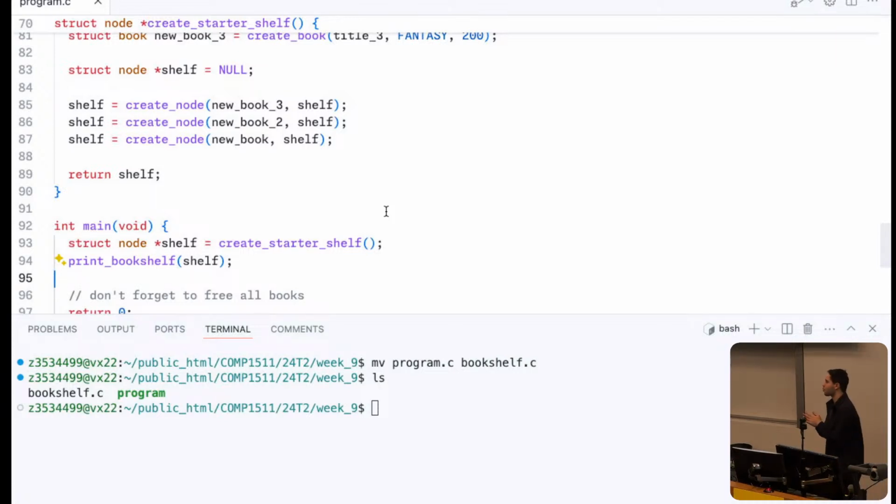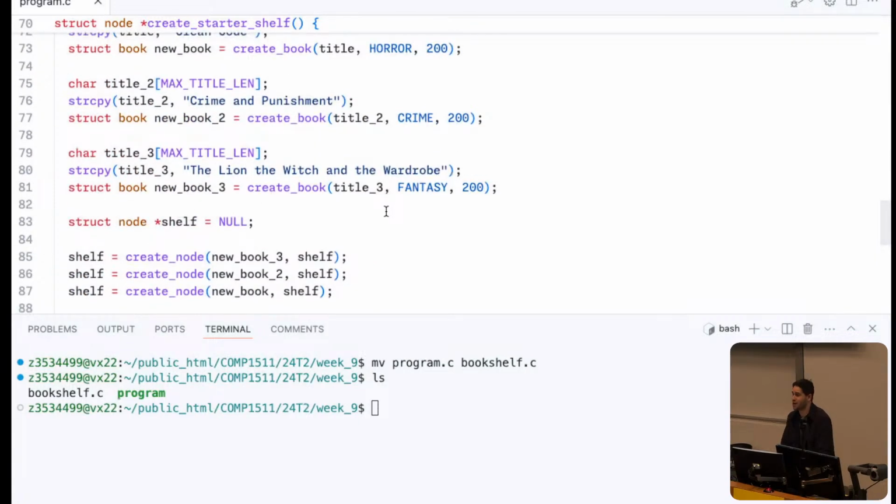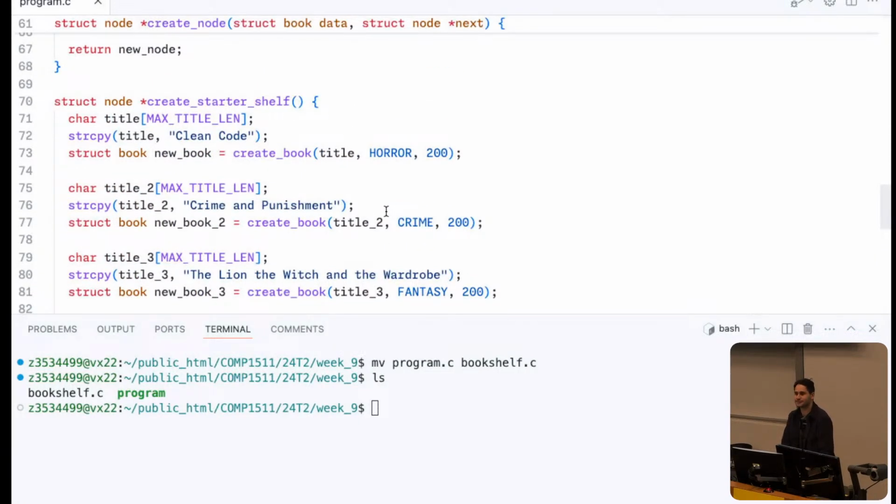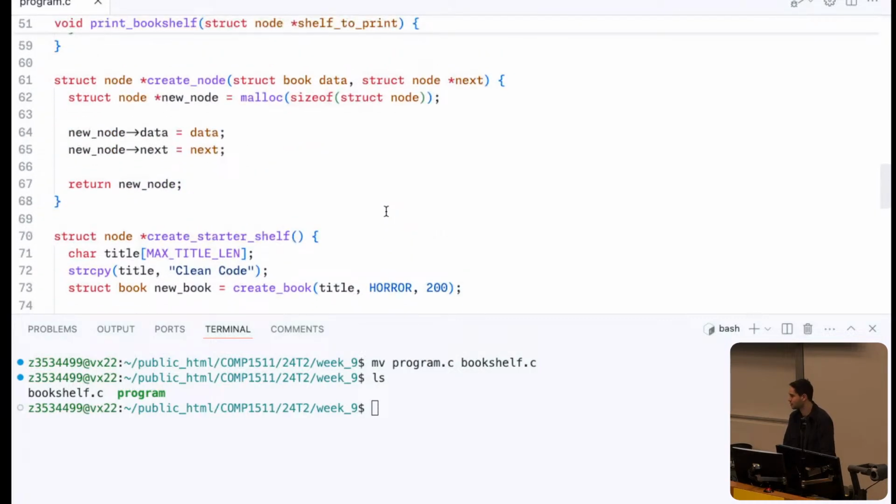So if we think about it, what parameters will this function need? Someone want to yell it out? So you said the genre. I wouldn't say that we would want to pass it directly the genre. We do need to pass it the genre, but via what? No. We're inserting a book into the shelf. What do we need? The book. Yeah, the book, which has the genre in it, right? But we don't want to pass the genre separately. So yeah, that sounds right to me. What else does the function need? Someone else? The shelf, the pointer to the bookshelf, so that we know where to insert it.